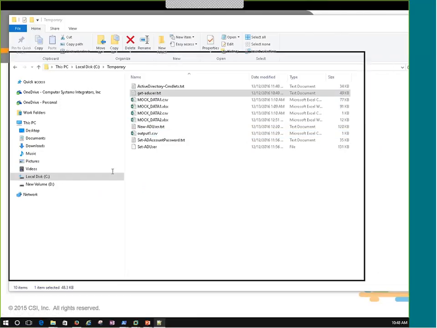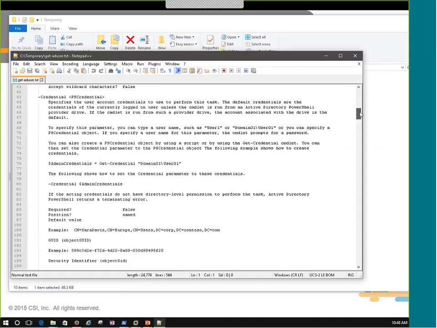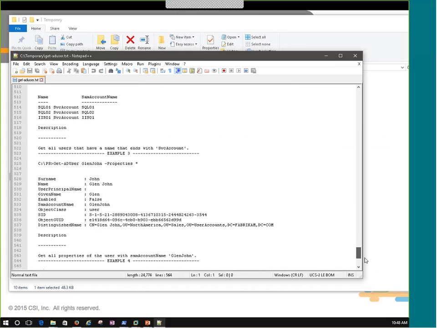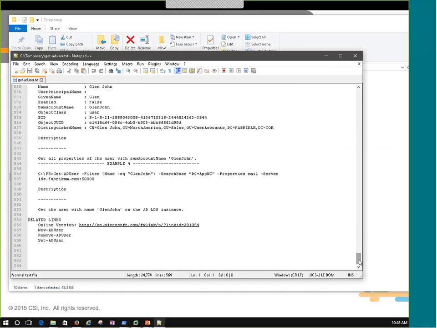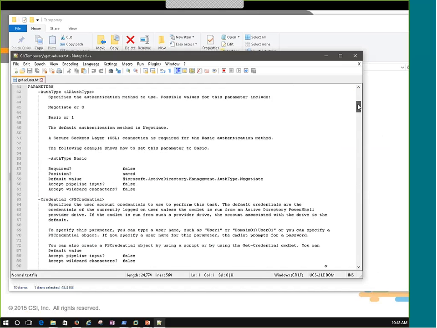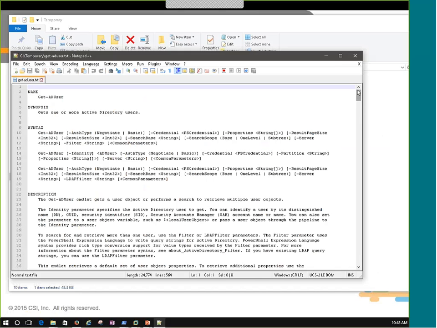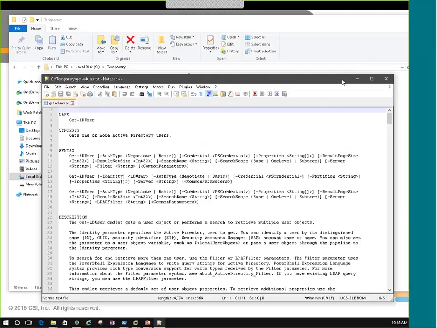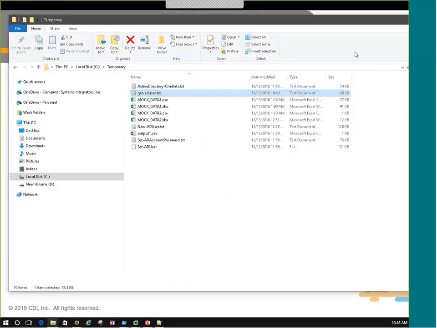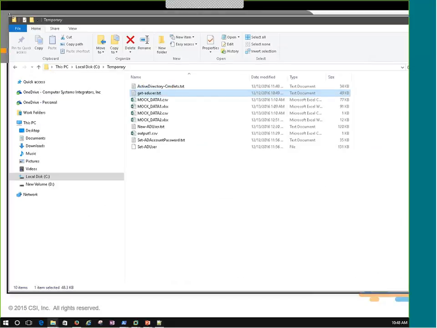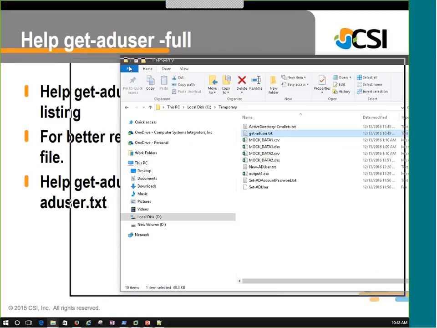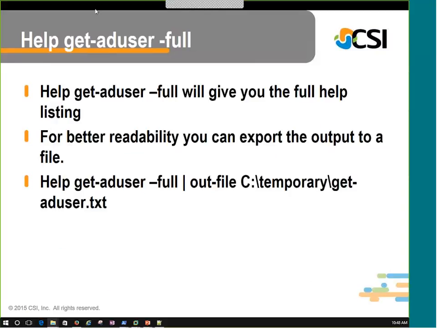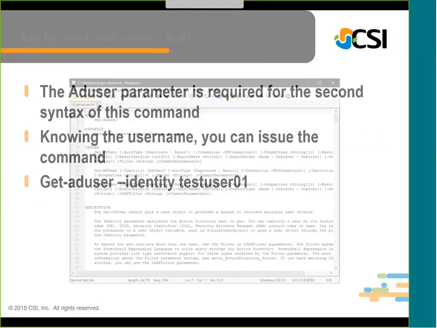That's the same output, but I've put it out to a file. So if you're the person that wants to keep a binder full of things printed out, this might be useful to you. Just remember that this could get updated. So it's probably okay to keep it in a text file, but from time to time you do want to make sure that you update it so that you can get the most up-to-date information about it. So that is that, and that's the same thing there.